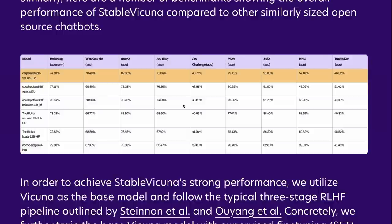Anyway, if we have a look at the results in here, we can see that they've basically benchmarked their model against a number of the other models like this over the past month or so. So we've got things like GPT4All, Koala, we've got Vicuna 1.1, we've got the Alpaca model in there as well. And we can see for most things, this model does seem to do very well. We can see on certain stats, like the TruthfulQA, it perhaps is not as good as Alpaca and not as good as the Vicuna 1.1 or even the Koala model in there. But on the whole, it seems to do pretty good.